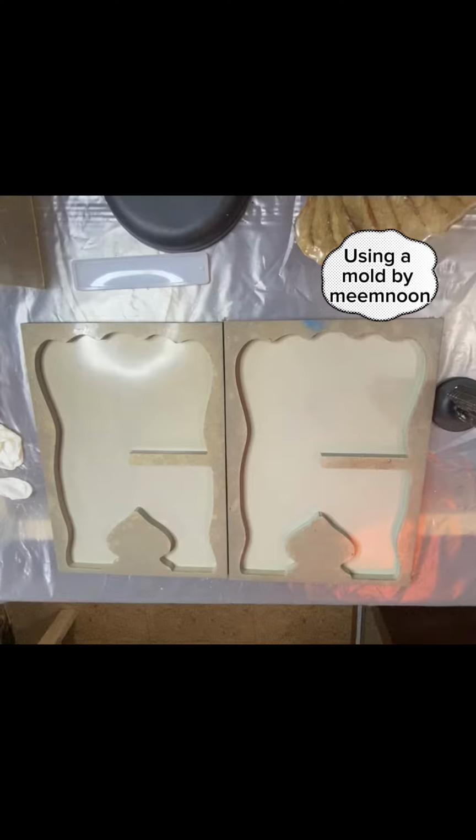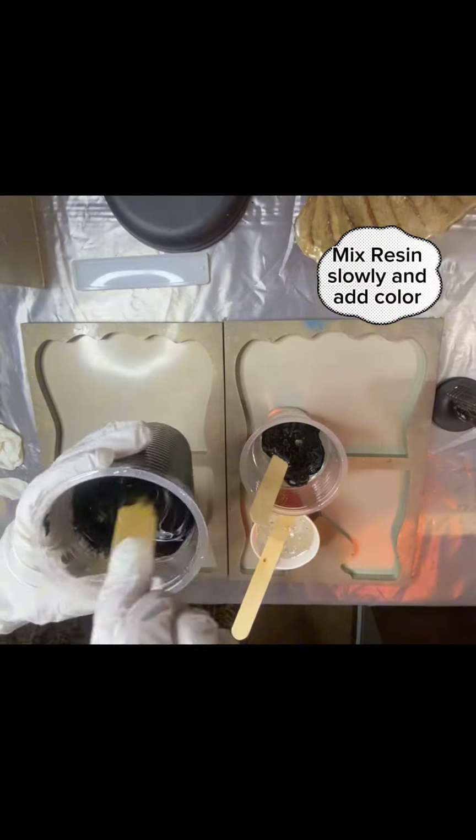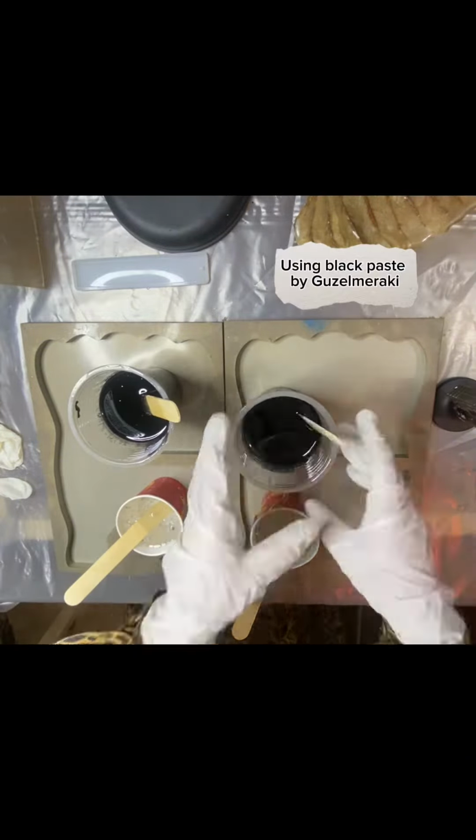Let's make a Quran stand, using a mold by Meenoon. Mix resin slowly and add color, using black paste by Gazelle Meraki.